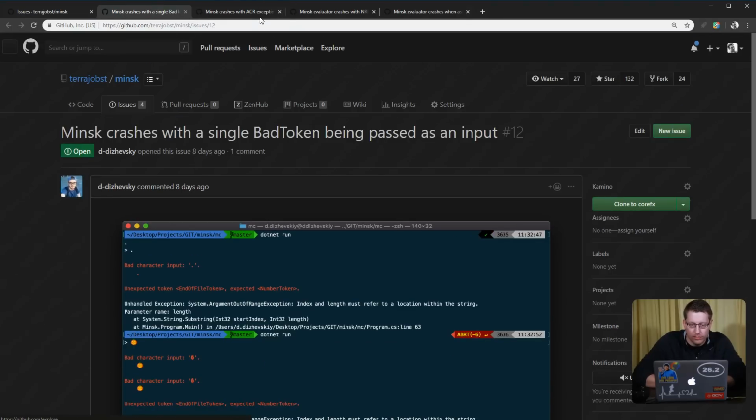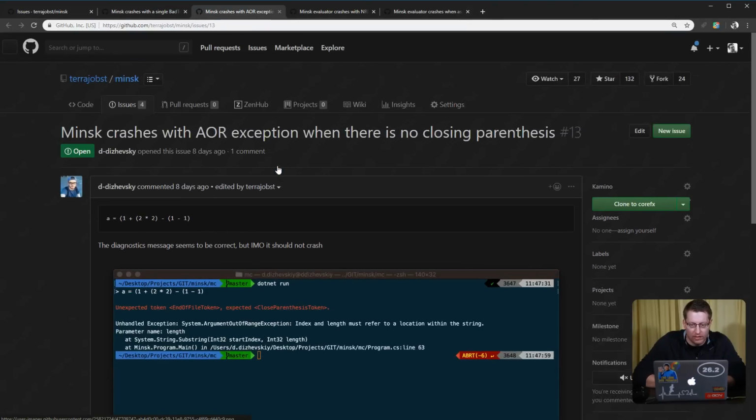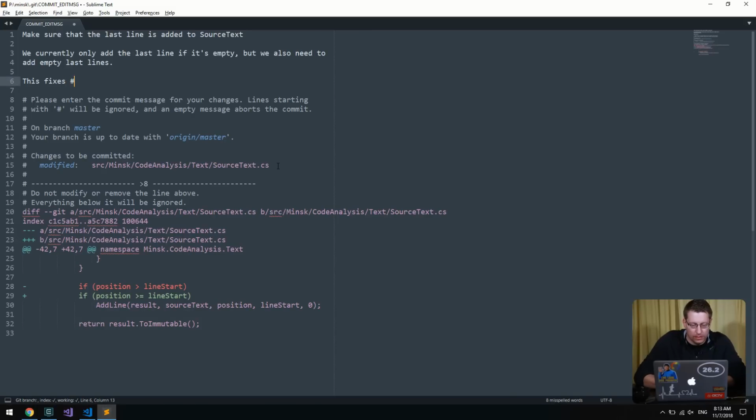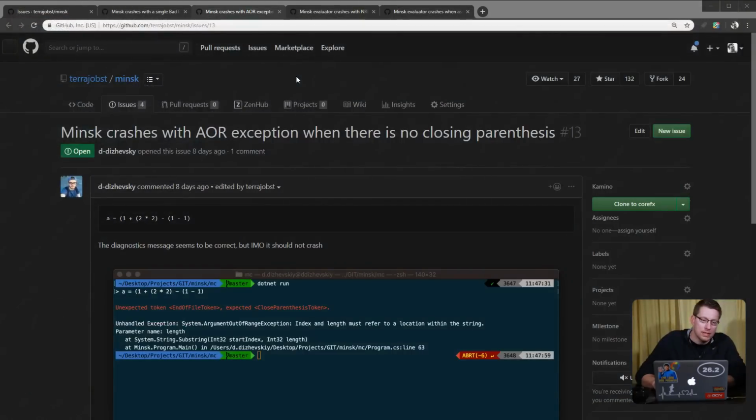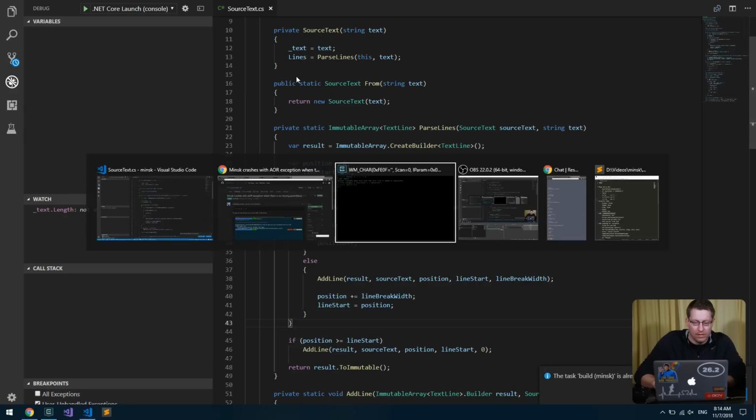This fixes 12 and it fixes 13. This fixes number 12 and fixes number 13. I'm not sure I have to say fixes again here, but when I say fixes 12 and I push the commit to GitHub, it will automatically close the issues. I believe you have to prefix the number with fixes directly. I think if I do this, I don't think 13 gets closed. I might be wrong, but just to be on the safe side here.